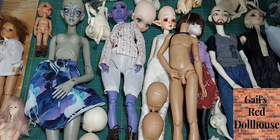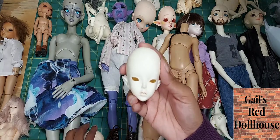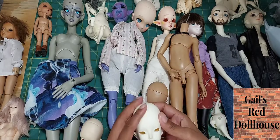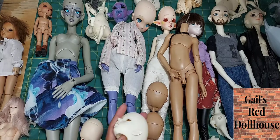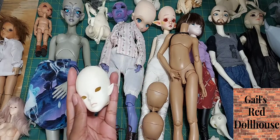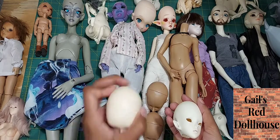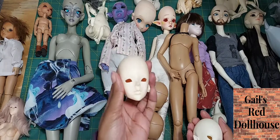Okay, let's talk about these heads here. This is a Doll Leaves Ida in white resin. She doesn't have a body right now. Probably, maybe I'll look into getting that sorted within the next week or so, what body I'm going to go with for her. All my dolls and heads currently have bodies. I have a body on the way for this head. It's a Doll Leaves Betty, but this is my character.